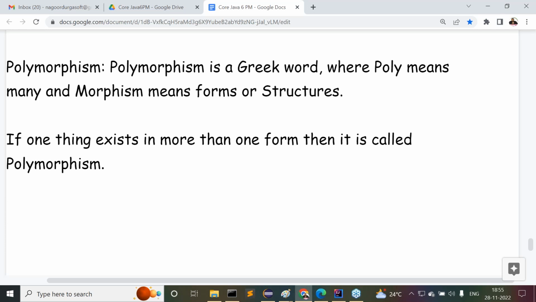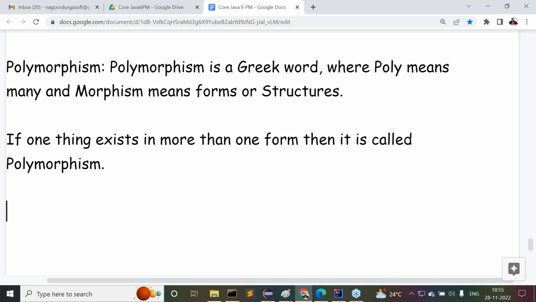What is the main advantage of polymorphism? If you observe this, one very simple example. For example, Durgasoft is an institute. Assume here 2 cases I'm telling you. Now try to understand the 2 cases. You are the students, you are attending core Java classes. For example, for core Java, only one faculty, no other faculties are available for core Java in Durgasoft. Only one faculty is taking core Java.